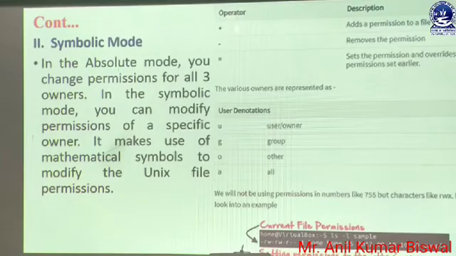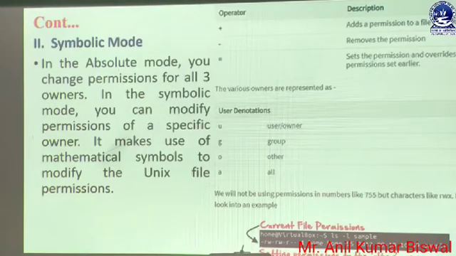Here we have 3 types of symbols: plus, minus, and equal to. The types of users must be used with 3 types of ownership symbols like plus, minus, then equal to. Then what is the real use of that plus symbol? Here this plus symbol is used to add a permission to a file or directory. If a user wants to add any type of permissions to a specific file or directory, in that moment we must put the plus symbol in it.